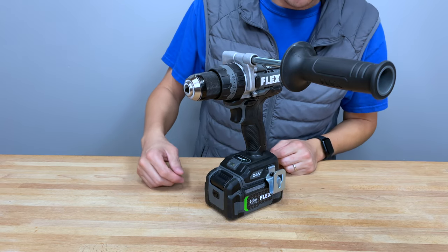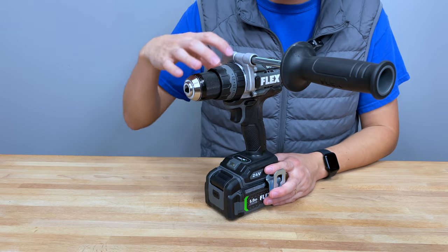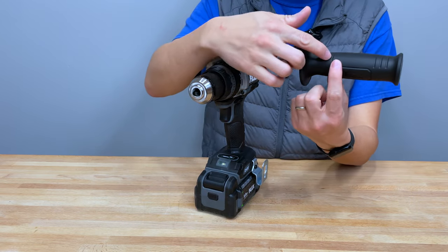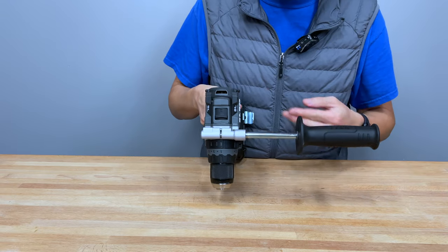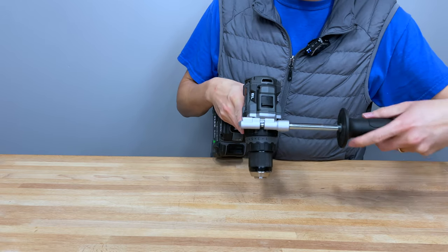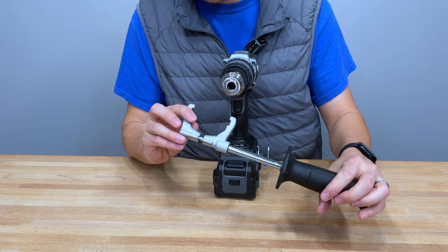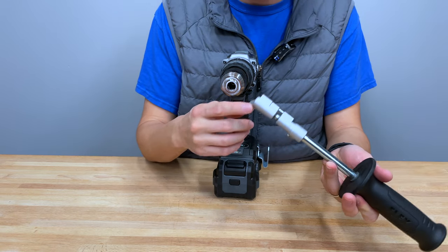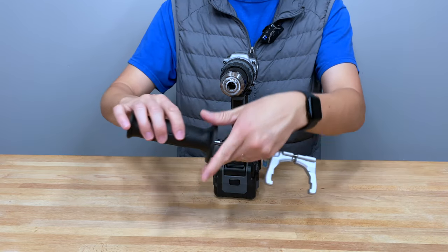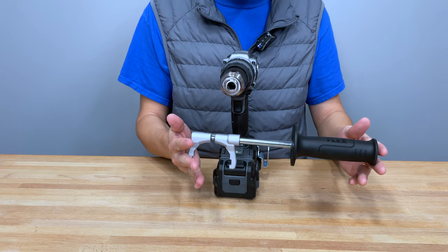So let's talk about this handle. This is pretty much an all metal handle. It goes around the drill, right around where the gearbox is, and the metal part goes all the way to about here. It's a twist on, twist off, pretty much similar to what you would expect on all the drills that have handles. It looks like some kind of cast metal, maybe aluminum, probably not aluminum, I'm not sure exactly what it is. But anyways, you can put it on the left side or the right side. It's not too short, not too long, probably just about right.